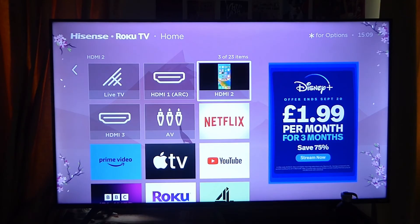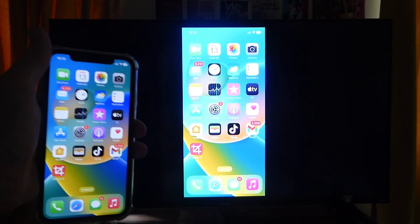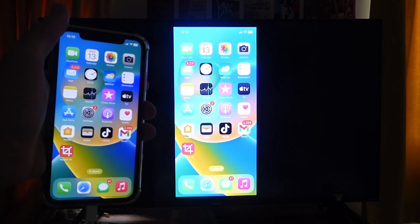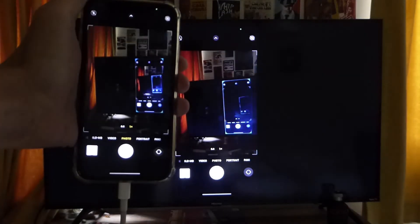I went to my main TV home screen while it downloaded, and now when I click on HDMI 2 with my phone unlocked, as you can see, we're now mirroring our phone to our TV with an HDMI cable. It's honestly that easy — you can open up apps and do anything you want with it.